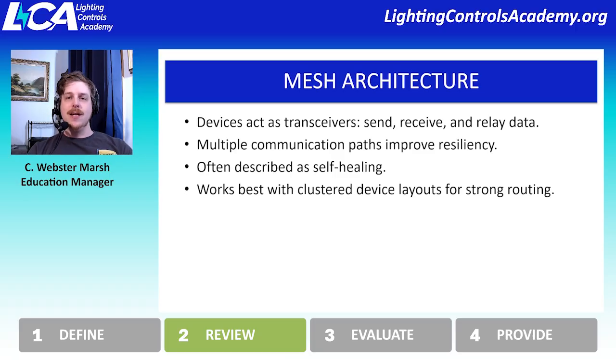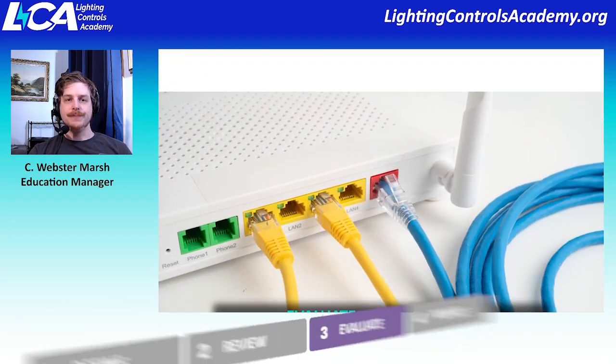Because of this format, it really works best when it's a big cluster rather than a long string of devices. So instead of thinking of it as hopping, it's really more like permeating throughout the space. And so the more devices you have in a space, the more robust the communication becomes.